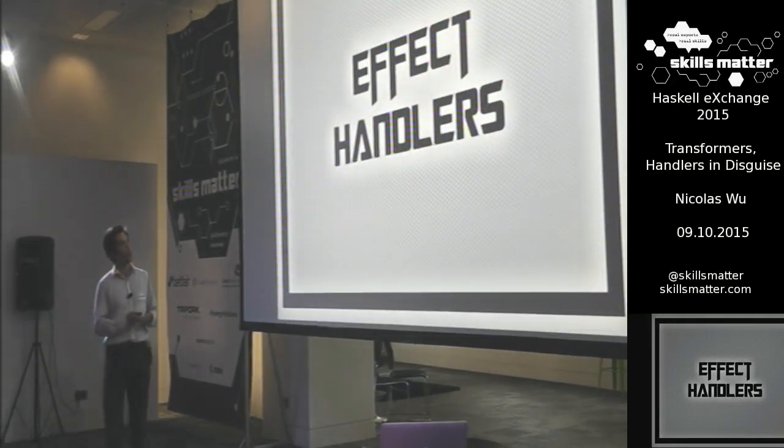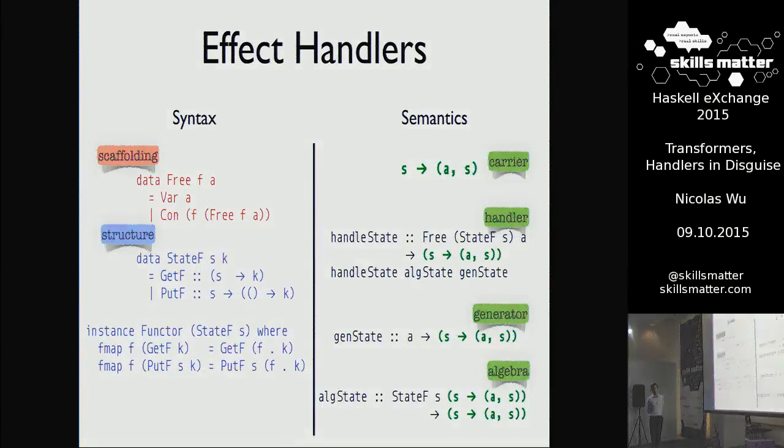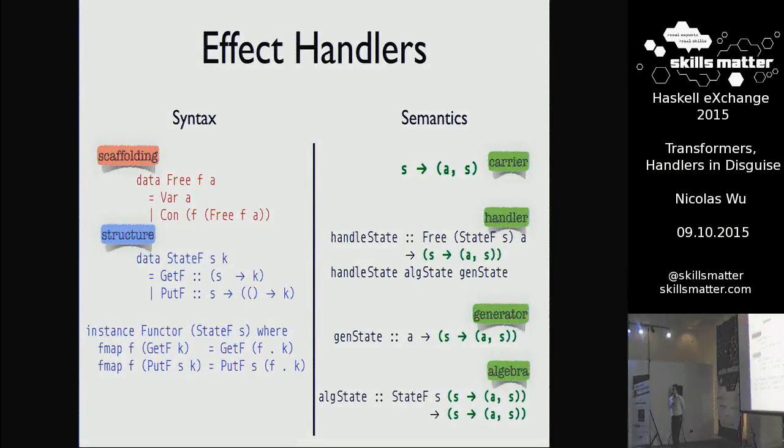So what exactly is an effect handler? Well, an effect handler, I like to see it like this. You have syntax on the one side, you have semantics on the other side. And you keep the two separate by this indivisible line, and they don't cross over from one side to the other. On the syntax side, syntax is, roughly speaking, composed of two things.